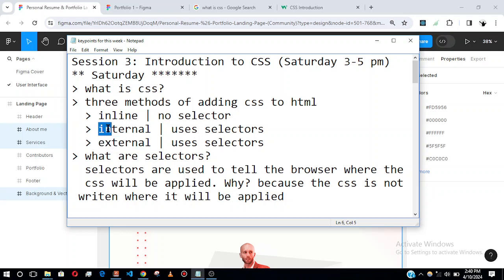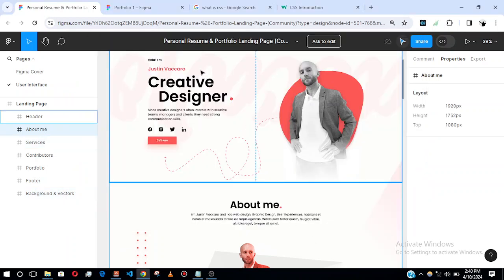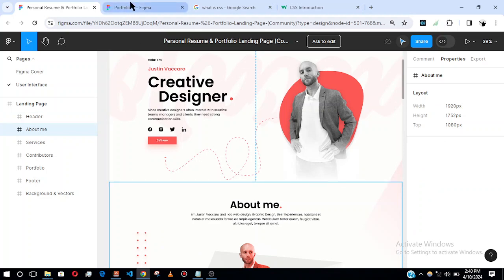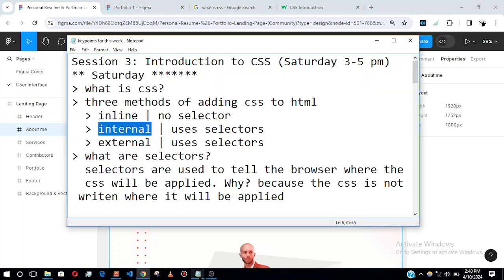Now, one of the advantages of the internal CSS is that it can be easier for you to maintain when used for a large project like this. So that is one of the advantages.